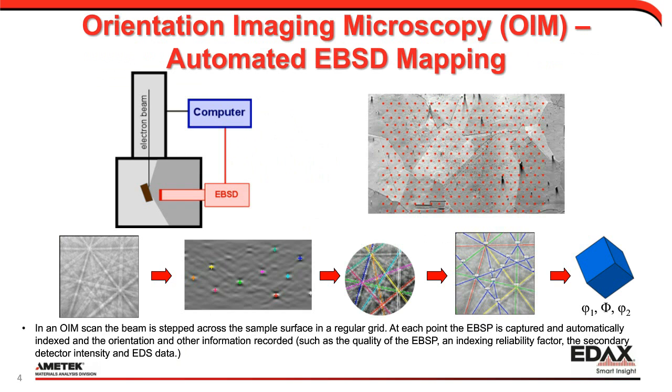The idea with OIM, or orientation imaging microscopy, is that it's essentially automated EBSD mapping. So we couple the camera to the computer to the SEM. We define a measurement area and a step size, and we come up with a measurement grid. And at each point, we capture one of these diffraction patterns. We do some image analysis to determine the position of the diffraction bands. And from the position of the bands, we determine what the crystallographic phase and orientation is. And so we end up with a set of spatially specific orientation measurements, which we can then analyze in a variety of ways, which we'll discuss today.